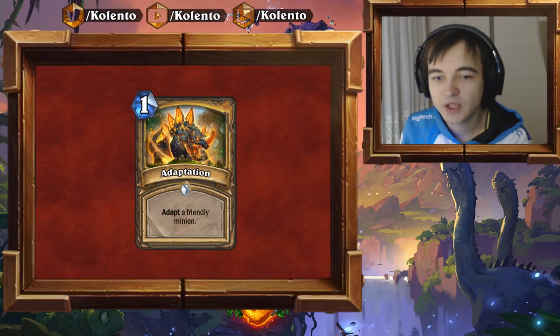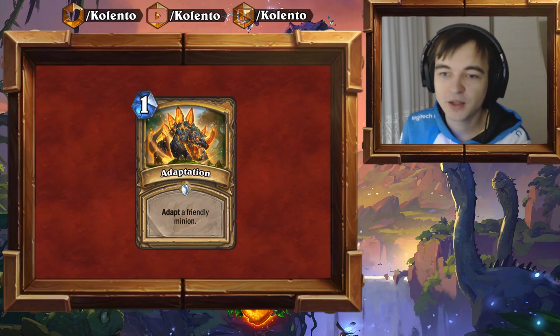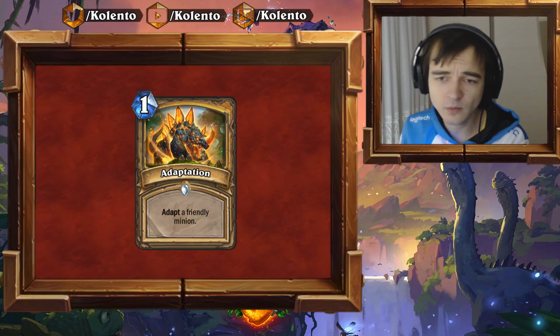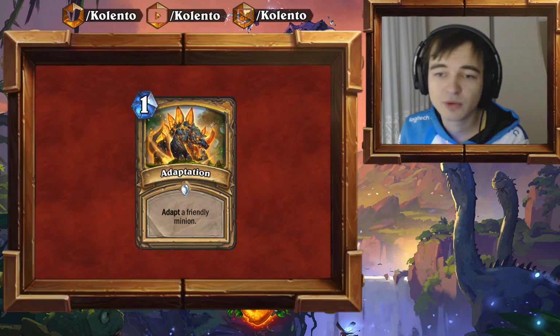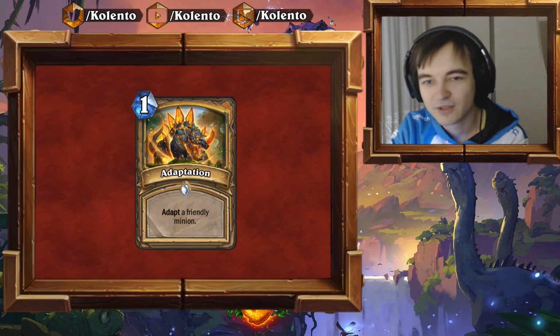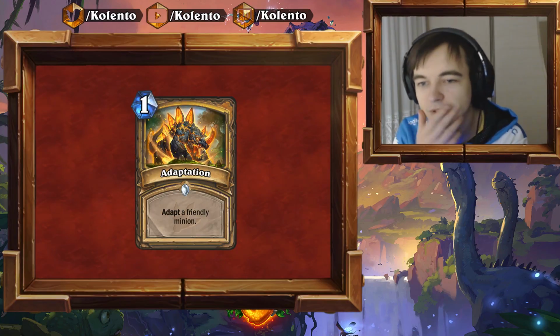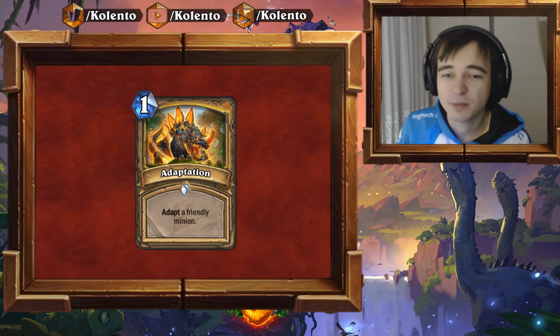So Adaptation, 1 mana spell, adapt a friendly minion. Very simple, right? You play the card, you adapt a minion. It can get the poisonous keyword. It can get +3 attack, like Blessing of Might. It can get +3 life, Divine Shield. You can give it a taunt. Not so great really, just a case. You can give a Deathrattle, summon two 1/1s, to a minion. Yeah, just a small, nice benefit.